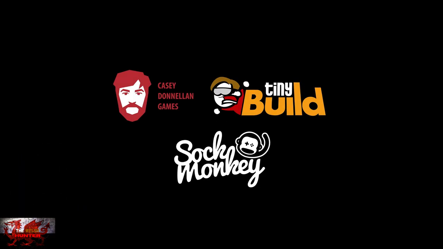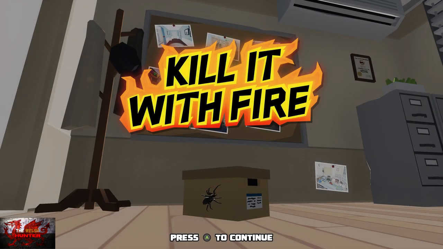And we've got another Game Pass classic in the form of Kill It With Fire. An almighty satisfying game developed by Casey Donnallan Games, published by Tiny Build, and usually available to buy for just $12.49, but as I mentioned, it is free if you have Xbox Game Pass. So, what are you waiting for?